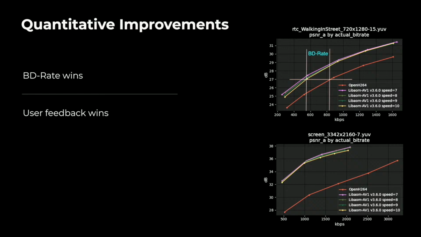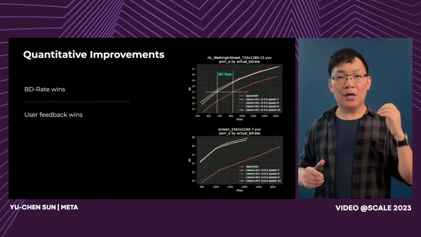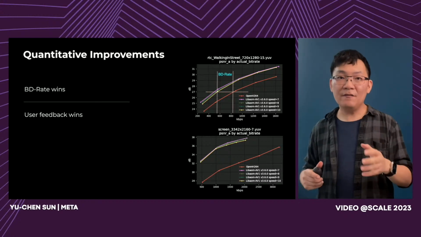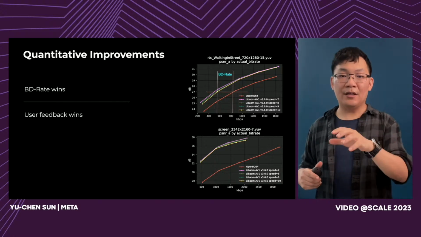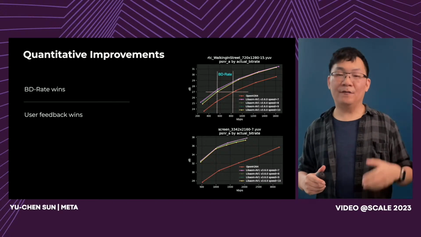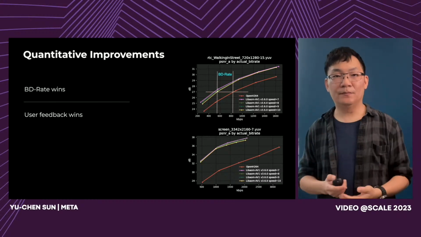From the top figure, we can see that under the same quality, AV1 saves about 30% bitrate, and under the same bitrate, AV1 can improve PSNR by 2 dB. Because AV1 offers screen sharing content coding tool support, in screen sharing scenarios, the improvement that AV1 can provide is even more significant. We can see evidence in the bottom figure. Last but not least, we also observe improvement in user feedback in the A/B test for AV1 on Messenger.